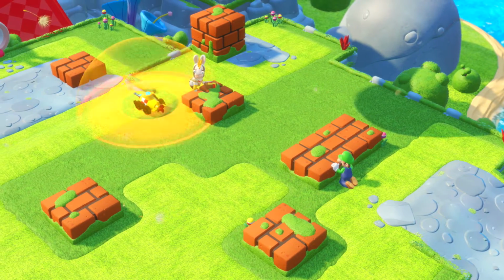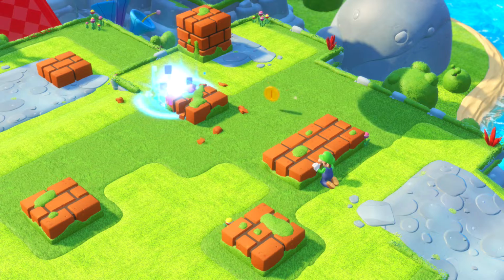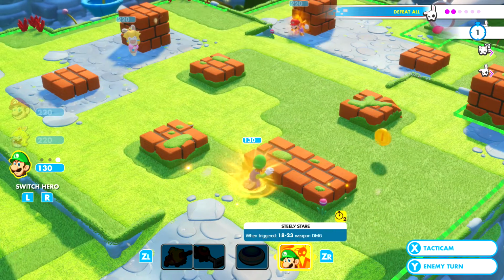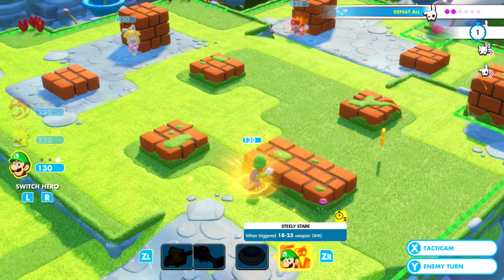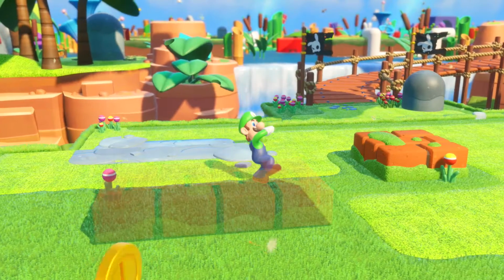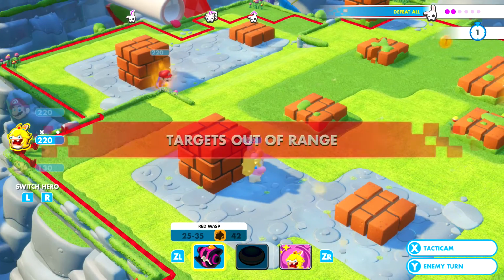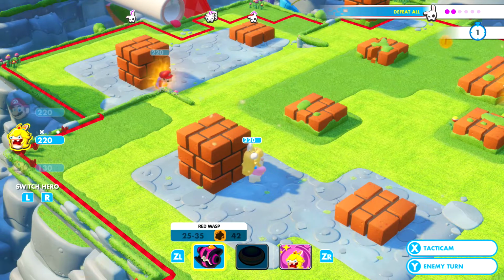Look at this thing. That is awesome. And that took him out. That was 50 damage. That was insane. And then also his Stelly Stare when triggered, 18 to 23 weapon damage. Okay. Don't know when we're gonna actually be able to use that, but I think we're good to finish off right now. So let's go ahead and go to the enemy turn.